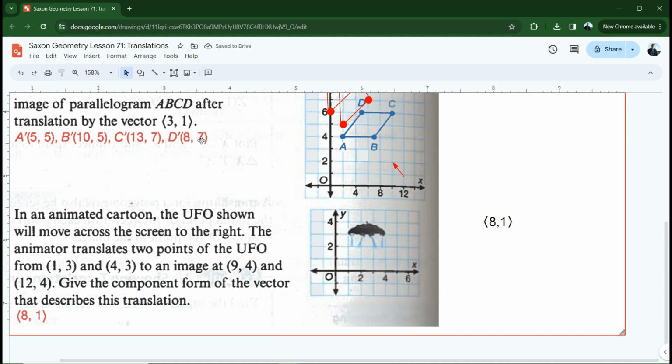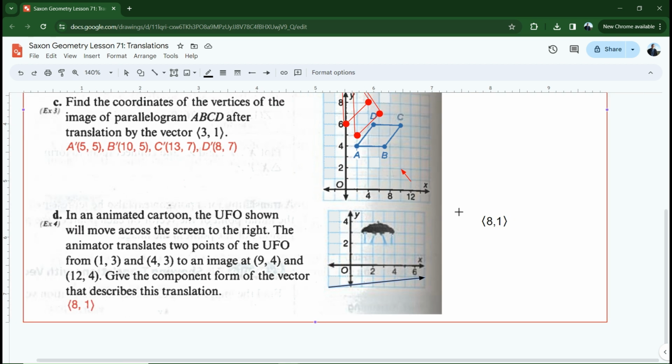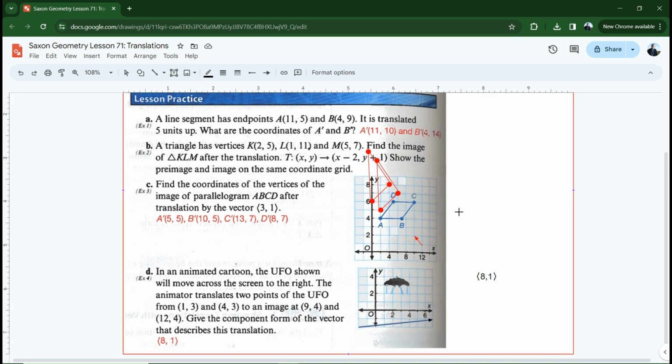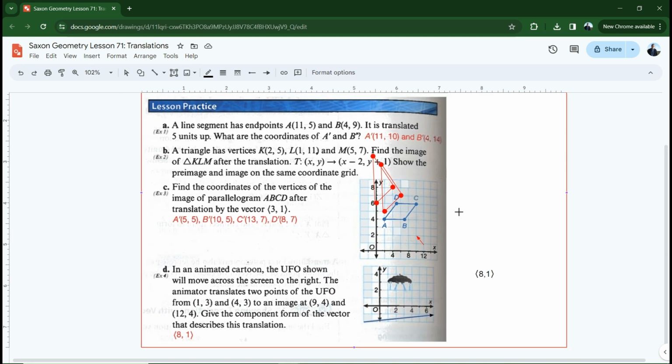Also, let's just put that as a vector so you can see this form. If I go over 8 up 1, that's the same as doing this, going from this corner to this point. This is the vector along which that spaceship is going to move, okay? From the beginning point to the end point. So I'm just going to take any point on this ship and go whoop to make it move. And that is how you work these kinds of translation problems. I think you'll see this is fairly easy stuff. You should do the next problem set for next time.